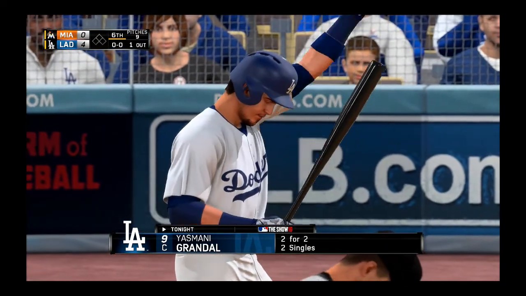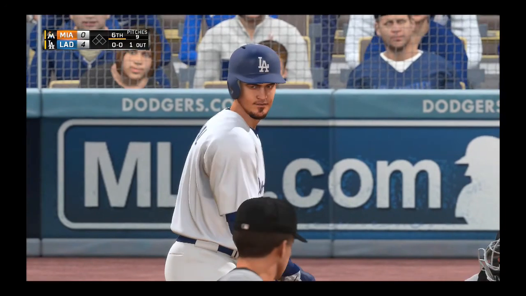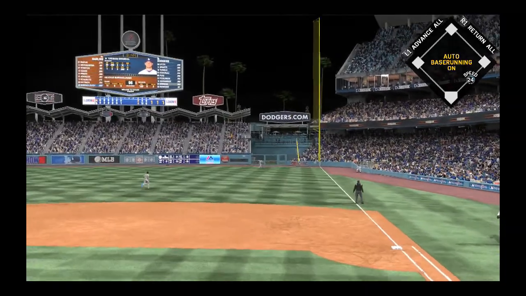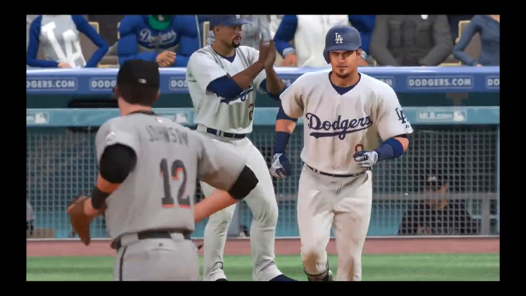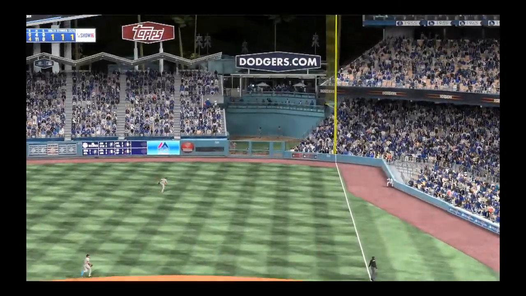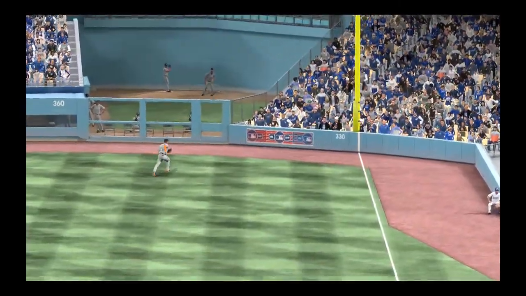Yasmani Grandal digs in with 1 run in and 1 gone in the inning. 1-1, here it comes. Pulls this one into the air out into right field. And that will hop over the wall now as he'll be awarded second base here. It's a ground rule double. And, you know, we're going to see this happen quite a bit out there. That's not exactly the tallest outfield fence you're ever going to find. So this ball hops right over it for a ground rule double.